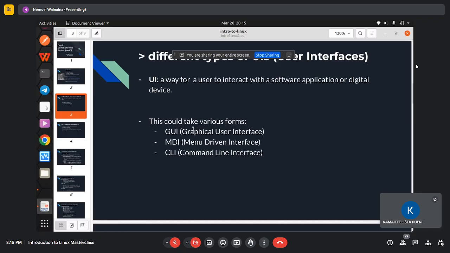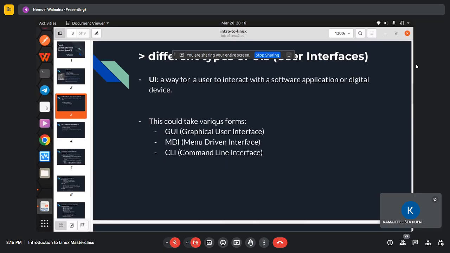Now, these are not the only ways by which you can interact with an app or a digital device, especially with the advancement in AI. With the adoption of AI, we have others, things like voice user interface. Nowadays, it's possible for you to control or interact with an application or even a digital device simply using your voice. And there is even a gesture user interface, whereby you probably put on some specific sensors on your body joints, and then by moving, you're able to interact with or control a digital device or some component inside a software application.